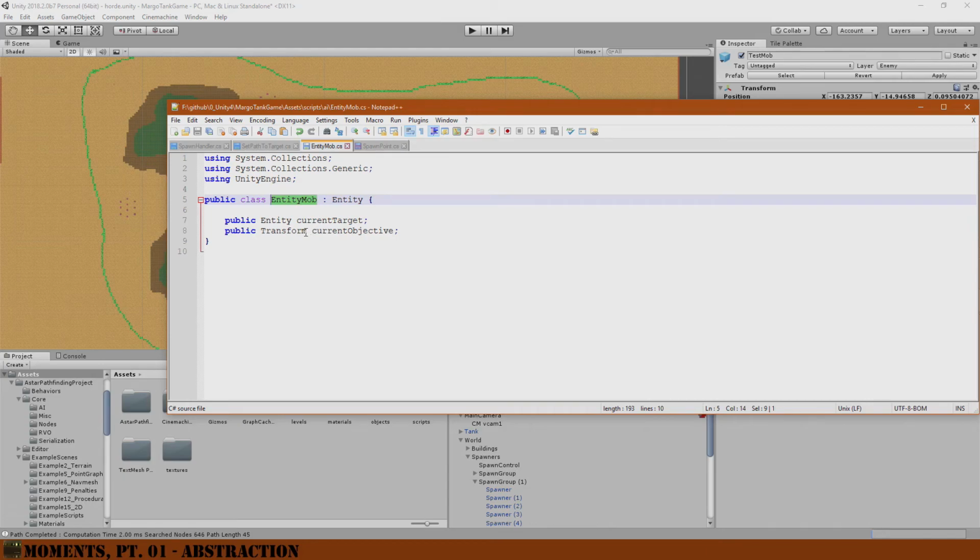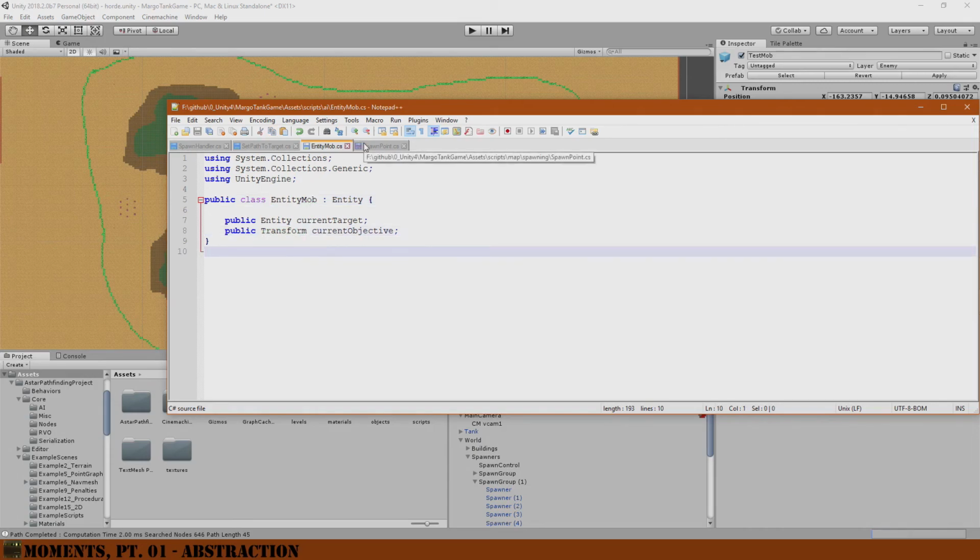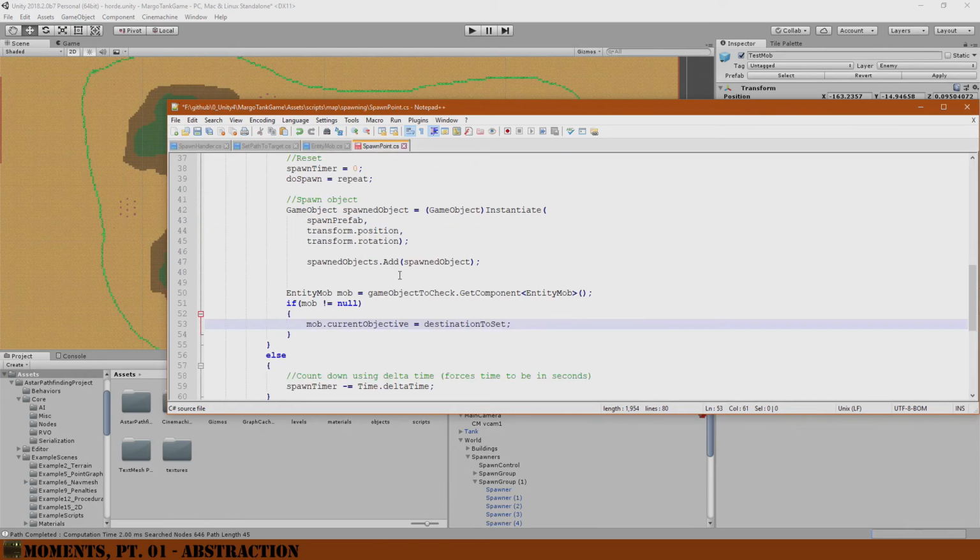What we would want to do is we kind of want to put a transform here because you may want your current objective to be another entity and you just want to follow that entity around. You may want it to be a moving objective, something like protect the bomb or something like that. Well, that's basically an entity as well. I don't want to set it to a game object. I really do want to set this to just a position, but I'm not sure, because I think a transform has more going for it. You know, well, yeah, we'll just assign it as a transform. We'll keep it simple.